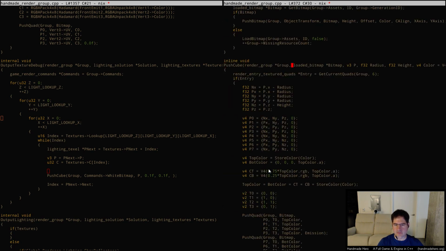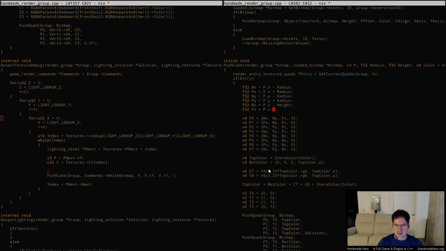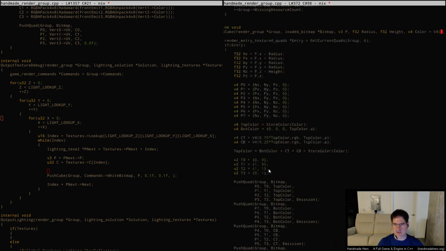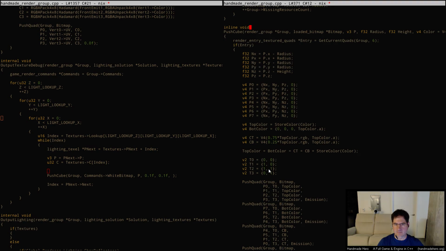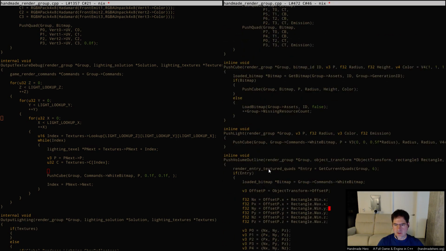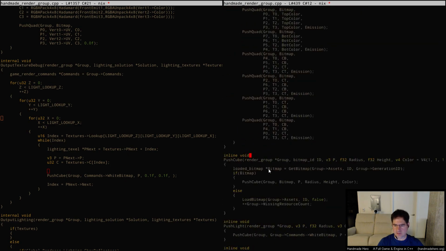This code really needs to be cleaned up a bit. In fact, the way that we're doing this now, I could clean this up right now. Let's just do this. It looks like the push cube. What is the difference between these two routines?